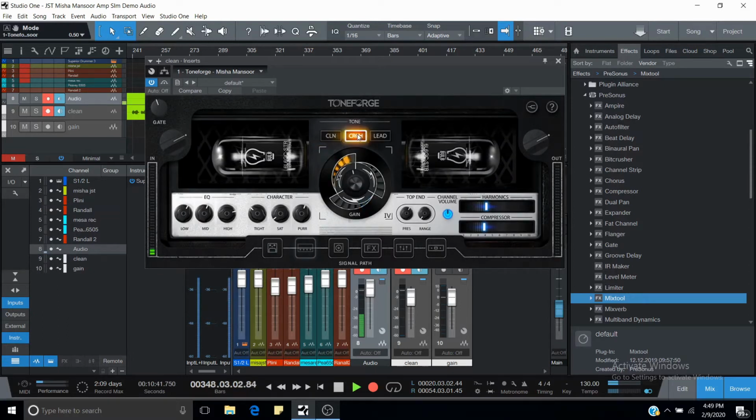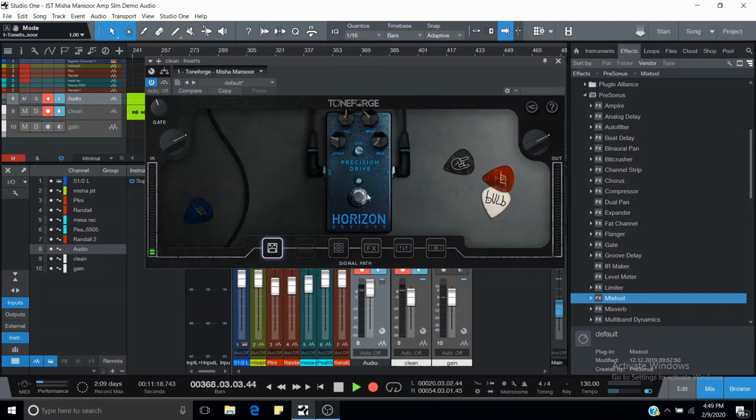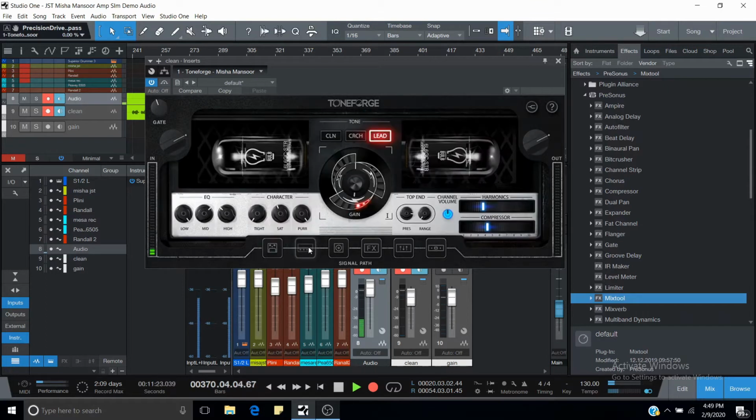Here you have a crunch, which works the same way. The more you turn it up, the more you adjust the wheel here, the higher you'll see the number down here going, and you can take it all the way up to, I believe it is 4 or 5. And then over here on the lead channel, I'll engage the precision drive and then bring it back over.